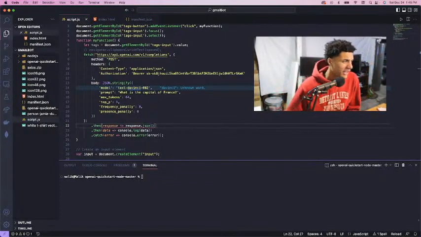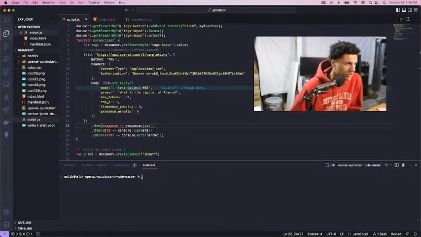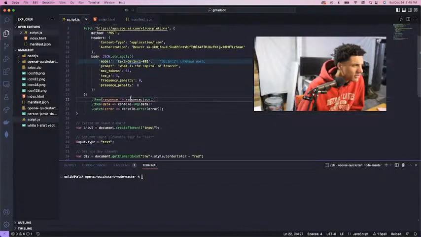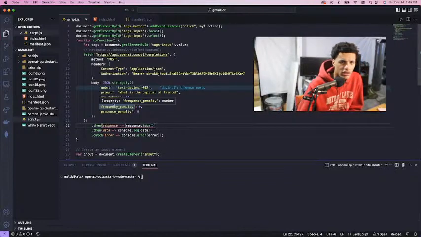Let's see. So we have the API endpoint. It is a post request. We know that's right. We know the key is right. We know the body. I don't know if the body's right. We'll come back to that. And then we have these promises: the dot then, response, the data, and then an error. Shoot. I don't know.